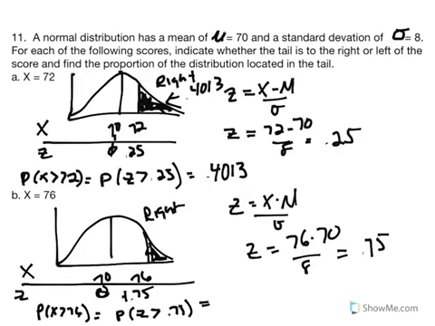Okay, so given what we found in our unit normal table, this area is represented by a proportion of 0.2266, answering our probability statement. So we can, again, express this a couple different ways. We could say that there's a 22.66% chance that if we randomly selected a score from this distribution, that score would be greater than 76. Or we could say of the entire distribution, 0.2266, that proportion represents scores above 76 or z-scores above 0.75.